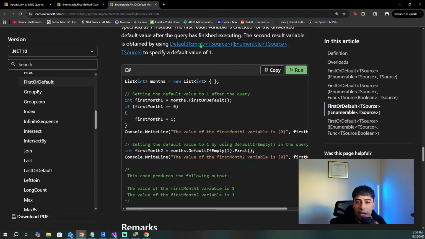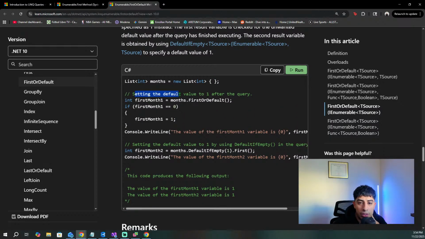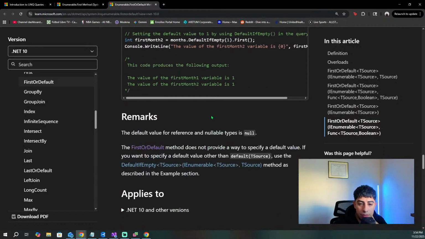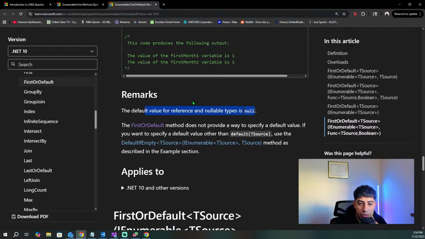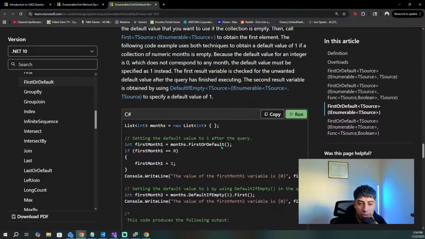Let me look at the examples for first or default and see if there wasn't anything that I missed. So setting them to 1. Okay, first month. Just null. Yeah, because this would return just a null.